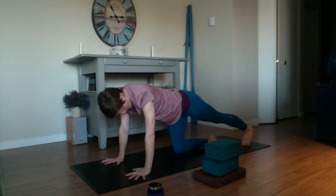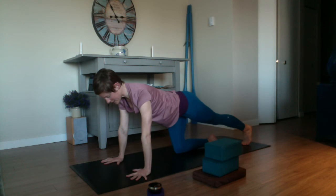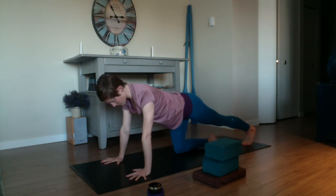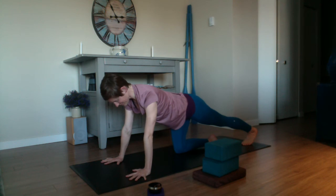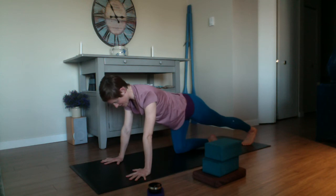Second side, reach the left leg back. Toes tucked under like a little kickstand. Shoulders stay stacked over wrists here. And press back through your left heel. Breathe into the stretch that you feel through the back of the left leg.